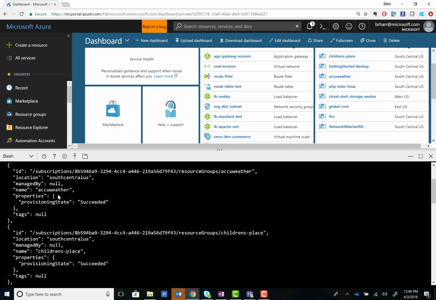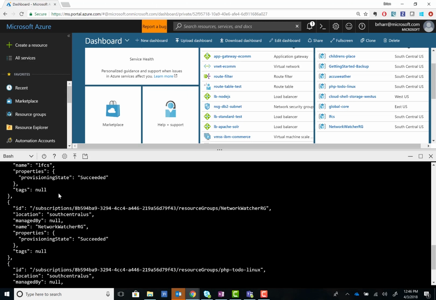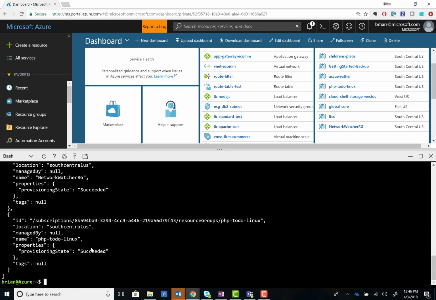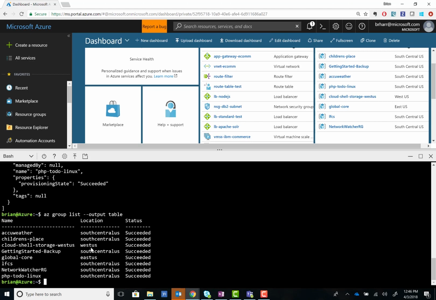Now, this is the JSON documentation, and it is the default output for the Azure CLI. But if I wanted to, say, list these in a table format, then what I could do is output table, and I'm going to get the exact same list but in the default table format.